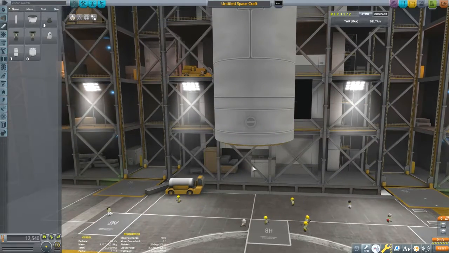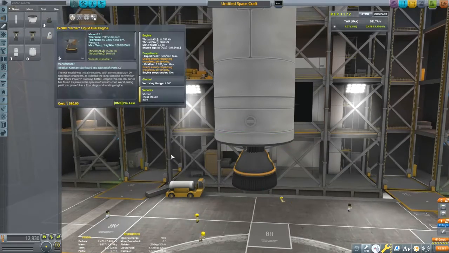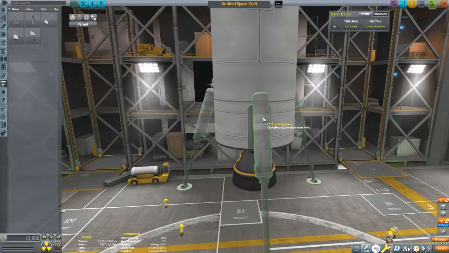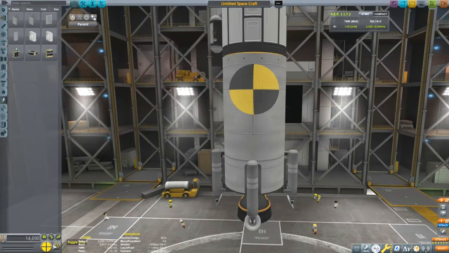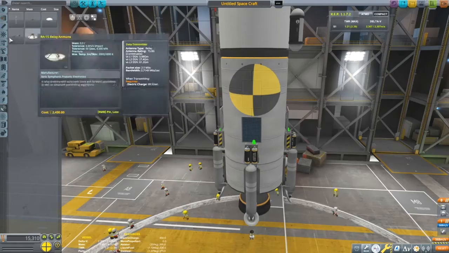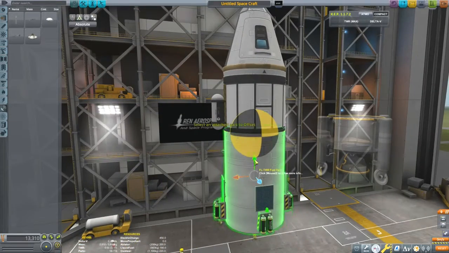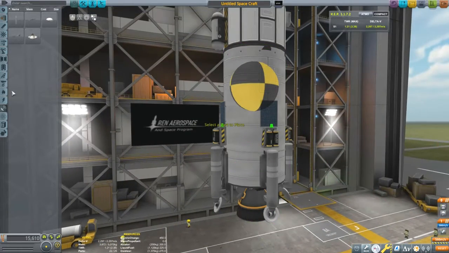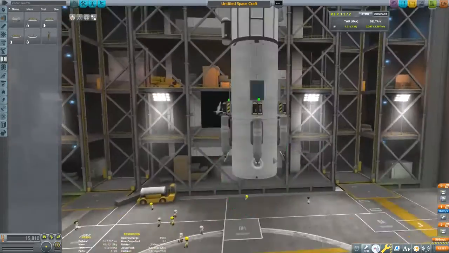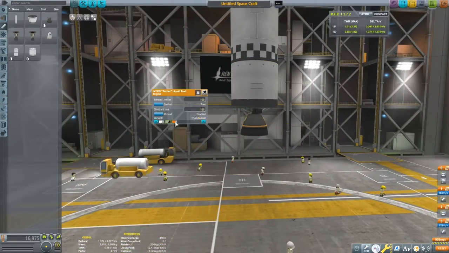I'm going to be using the Science Junior, Mystery Goo, barometer, seismometer, and thermometer, as well as the medium, or second biggest, fuel tank, and then the smallest fuel tank we have, with those landing struts we got from our Midwest mission. We'll be adding 4 photovoltaic panels, 4 batteries, and I did clip the fuel tanks in a bit because this craft was way too tall.